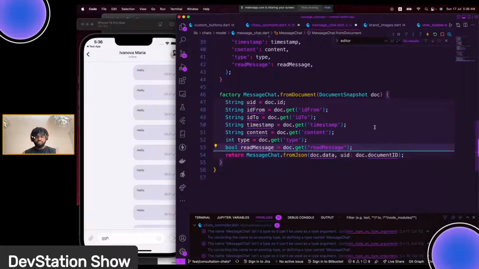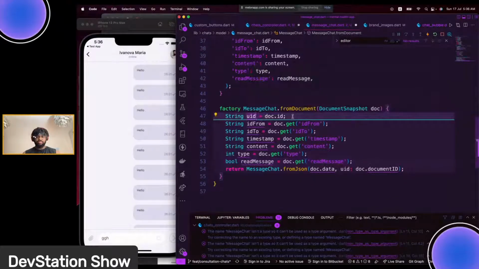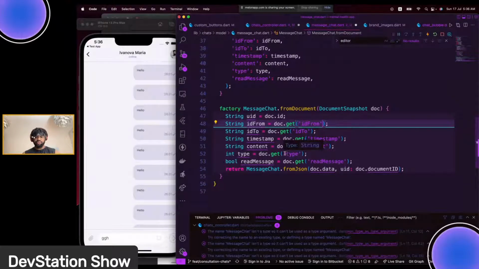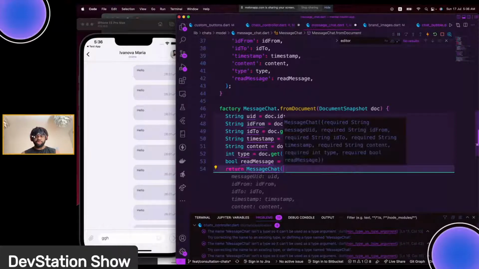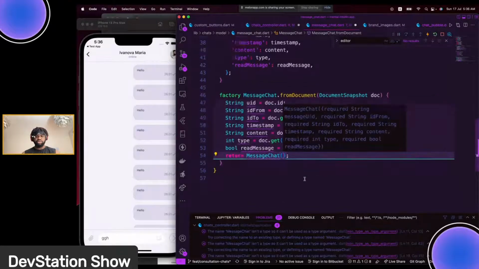So I have a string called UID, and yeah, document ID from doc.get this key on this value from the document, and once we got that, we could just use that to create a new message chat. Instead of saying from JSON, say new message chat. Then we're going to populate it using what we just created so far.